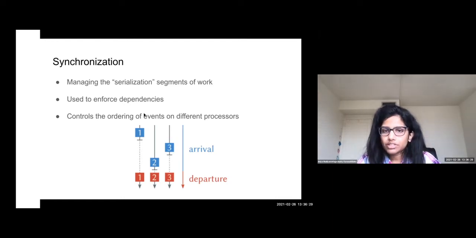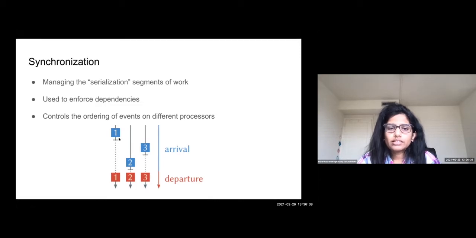There is a set of keywords that you have to include in your code to enforce synchronization. If you look at this figure, you see that even though task 1 completes in one processor, it does not move to the next task until task 2 is completed. In this way, we can manage the serialization, still running things in parallel. So these are the basics of parallelization. And now I'll hand the floor to Philip to go through the parallel computing resources available at UMD.